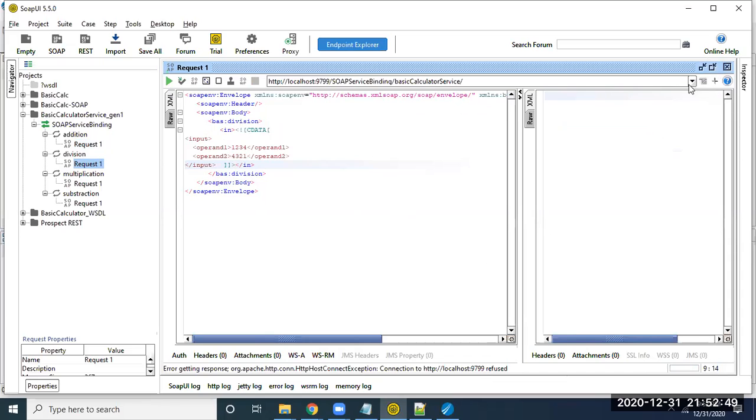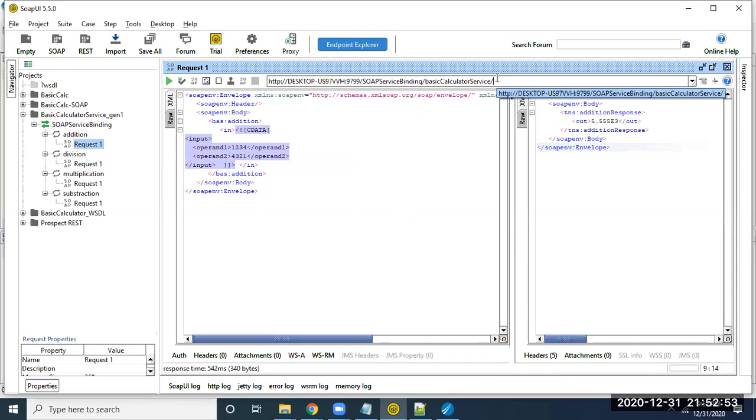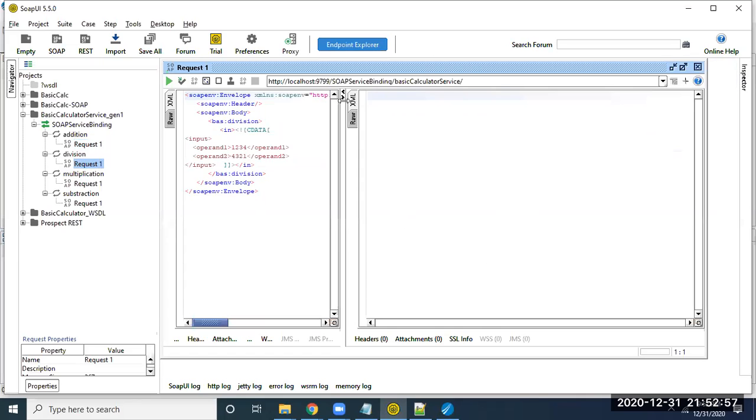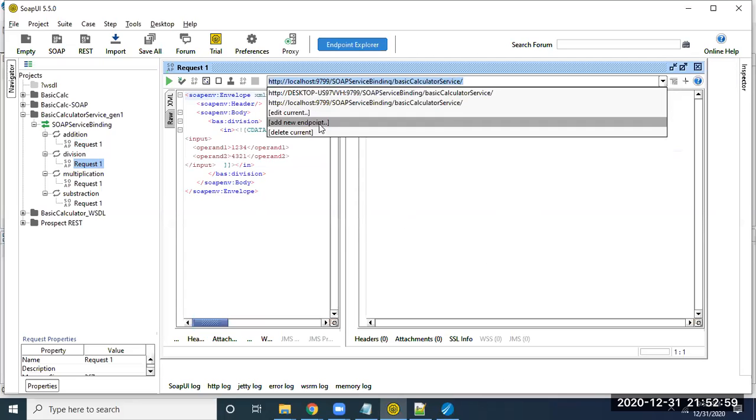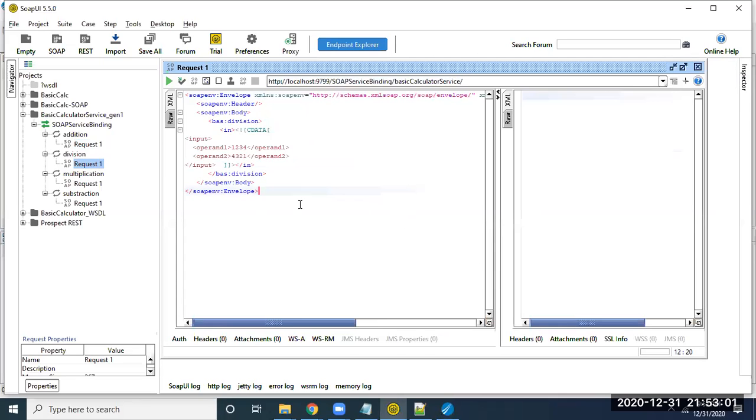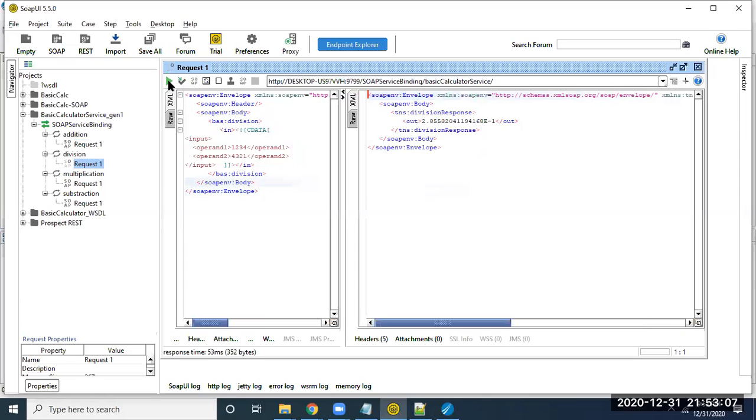Oh, okay. So here the problem is happening because of this. So we should use this one also for division. I need to just drop down this. So this is for the division. Yes, we can see the division is working fine.